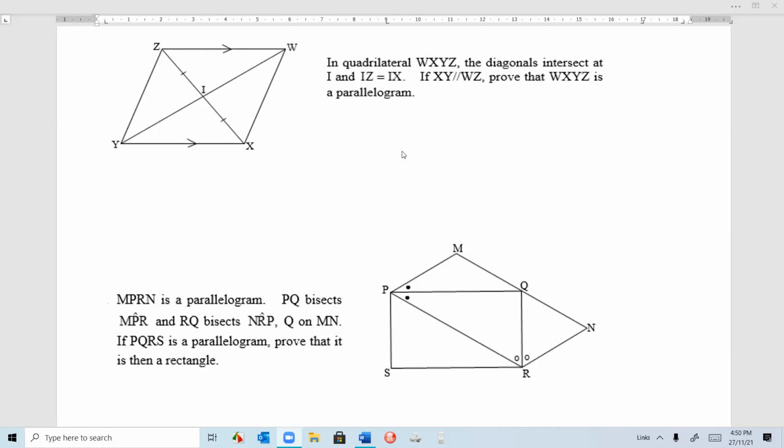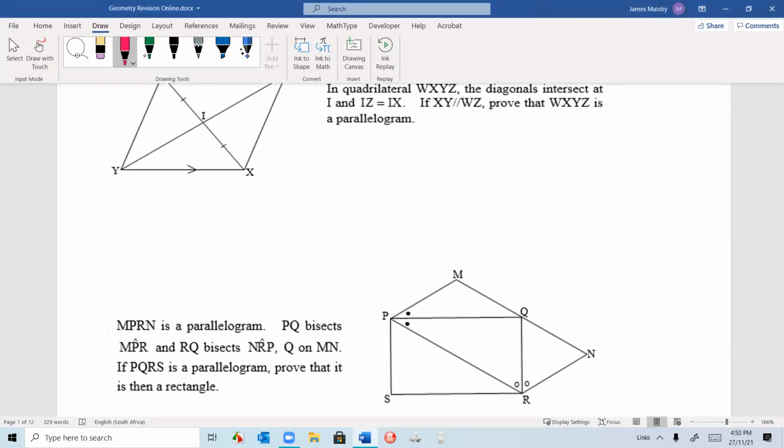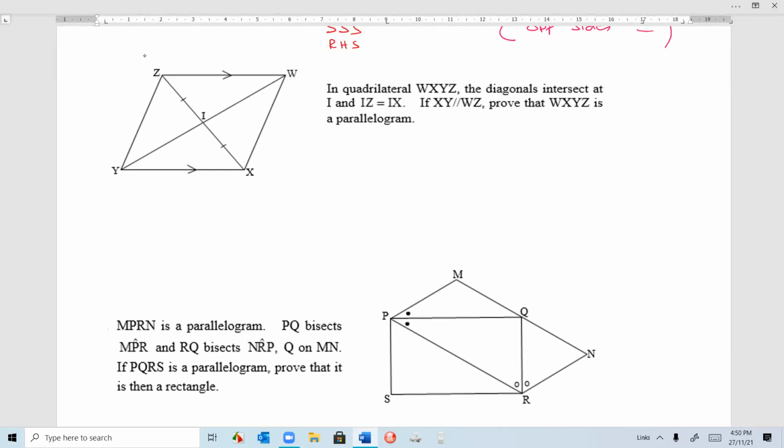It says the diagonals intersect at I. Well done. And we know the lines are parallel. If the lines are parallel, we know this angle. Okay, if the lines are parallel, we know that Z1 has to be equal to X1. Alternate angle. So we got a side, angle. What's the third one? Let me write that down. So we're looking at the triangle, for those of you who are not with us. So we're looking at triangle ZIW. So I'm going to highlight that, and we have the triangle on the bottom.